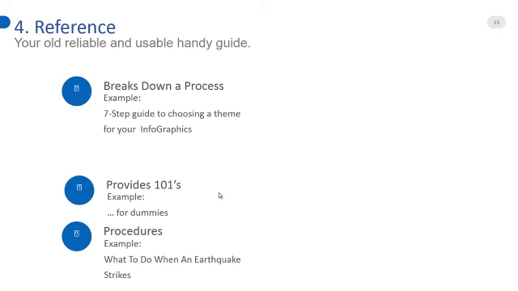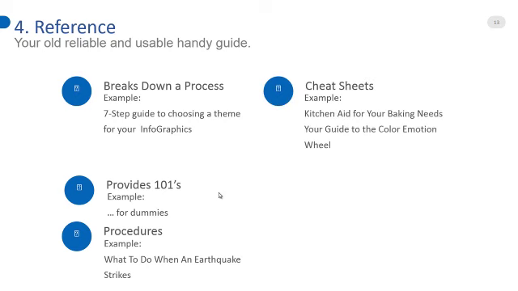So what is complex in your niche, in your target market? What are things that people have problems in your target market? This could be your infographics. So how can you take that and break it down to something more simplistic? So another example, what to do when an earthquake strikes. So what do you do? Survival guide, bug out bags. What do you do immediately? What do you do afterwards? Kind of thing. Cheat sheets are another good thing.